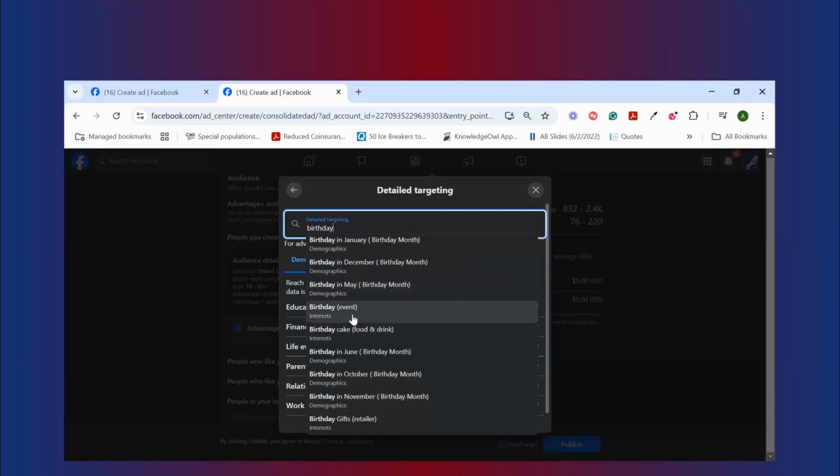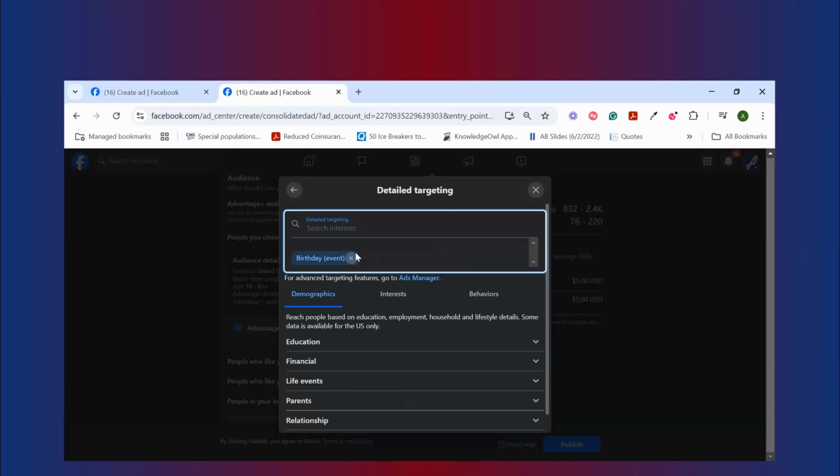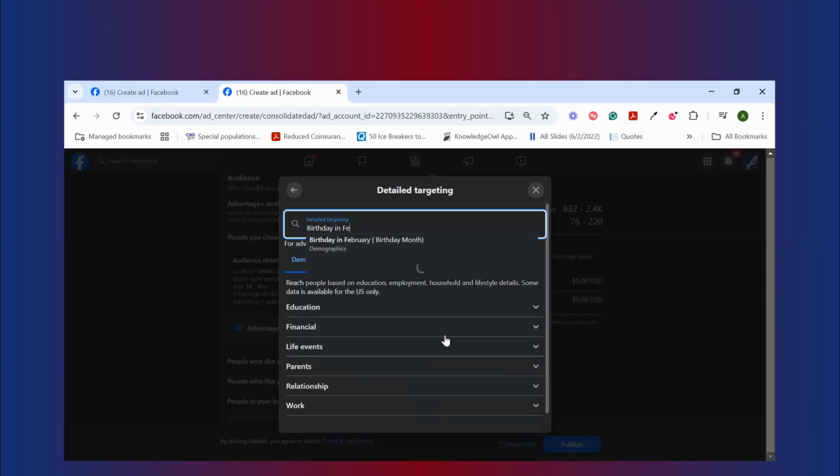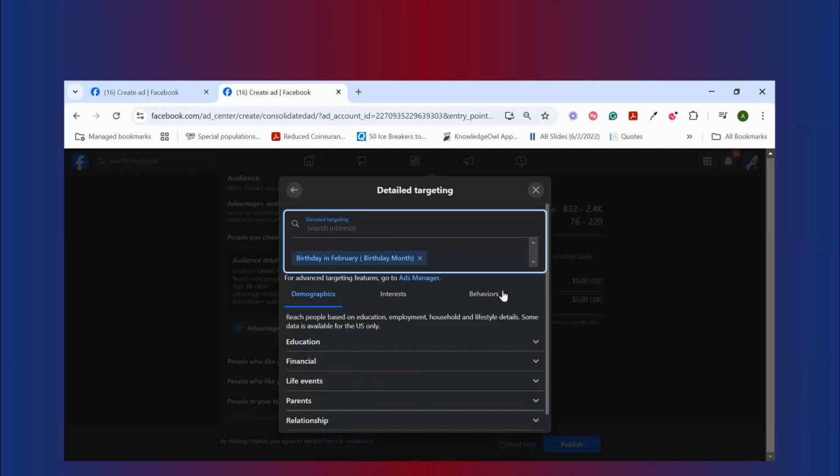So if I know I'm going to be running this for the next 2 or 3 months or so, maybe I can say they have a birthday coming up. So maybe they do have a birthday in February, which isn't coming up, but if I give it a little more help, that's an option. So if their birthday month is in February, this ad could show specifically to them. That's one way we can target the ads.